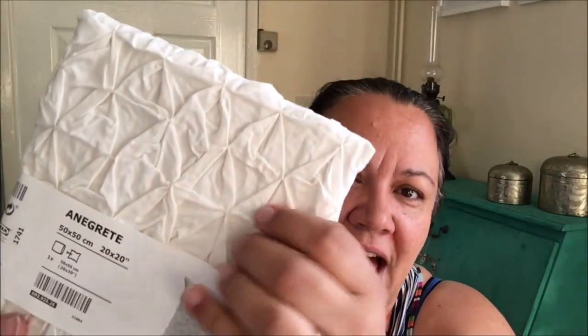I then went to look at the cushion covers and I was there for ages trying to make up my mind of what I wanted. I ended up going for two white ones — they're quite big, again 50 by 50 — and I just liked the pattern on them. Now I was looking for cushions for the lounge; I don't know if these feel a bit too bedroom-y. You guys will have to let me know what you think.